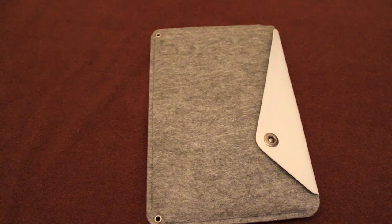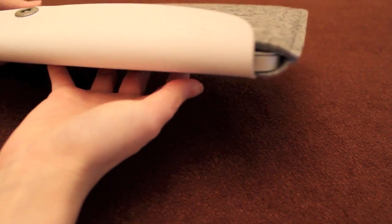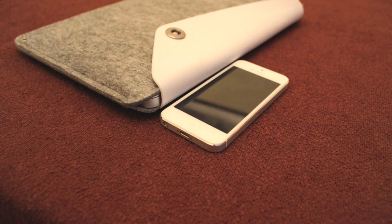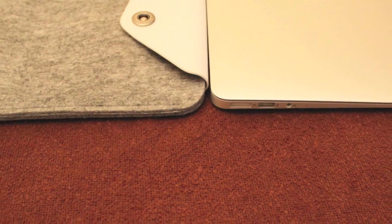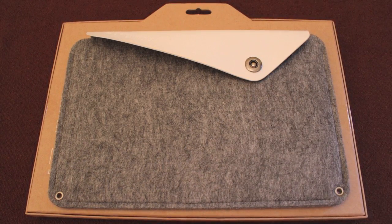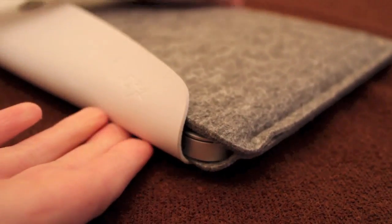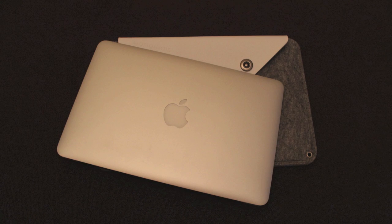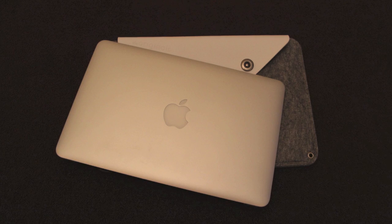I've got to waffle on a bit longer about what this case is about. Moving on to the positives and negatives — I could only come up with one not-really-negative, more of an improvement: perhaps adding another slim layer of felt to protect your device in the main compartment. In terms of positives, there are just so many. It's a very, very sleek case, and for the protection it offers, it's pretty awesome. It looks fabulous, holds the device snugly and protectively, and does exactly what it's supposed to. You've got no problems with scratching at all. As for shock and drop protection, you're pretty good — your device is going to be fine, though on extremely hard or rugged surfaces you may face a problem. I highly recommend it if you're looking for a really nice, high quality, slim, good-looking sleeve case. I think this is the one to go for.